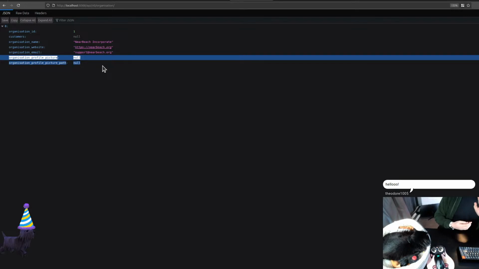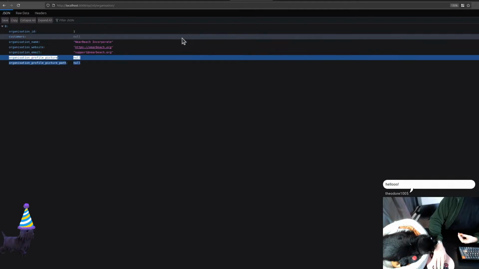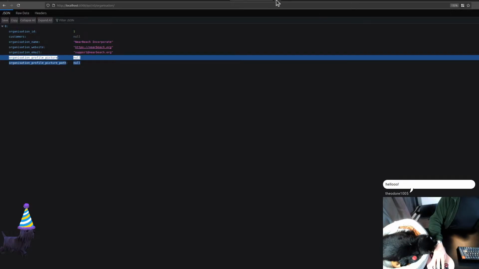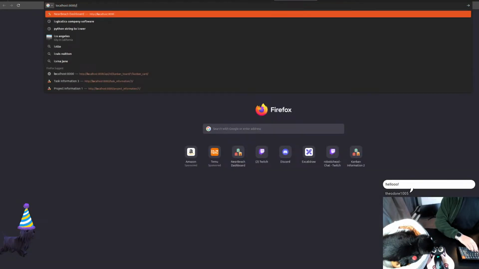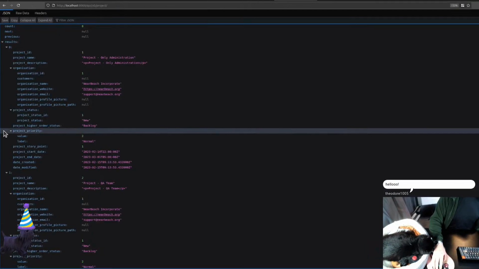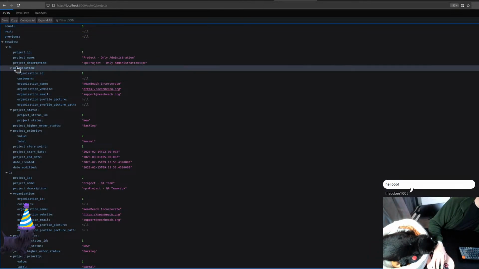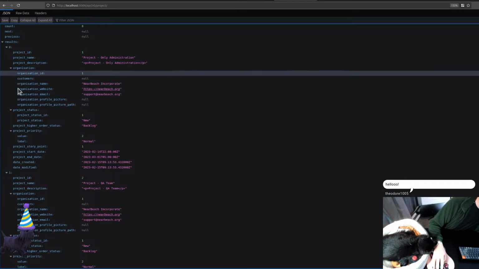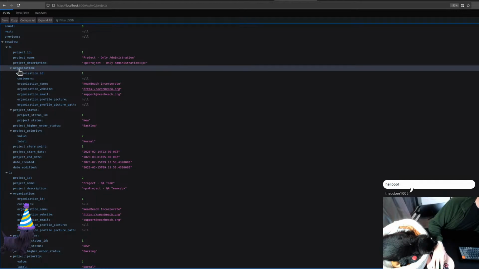So the idea is someone is searching or something like that. They come here and they're like, all right, cool, get the organization. We won't send them customers in this particular list. We also need to implement pagination too. All right, so what did I do elsewhere where I've done something? So let's have a look at localhost API version 0, and then we're just going to type in project. So this gives us all the projects. So this is also paginated too. We actually included the organization data like that, which is fine with the customers being null.